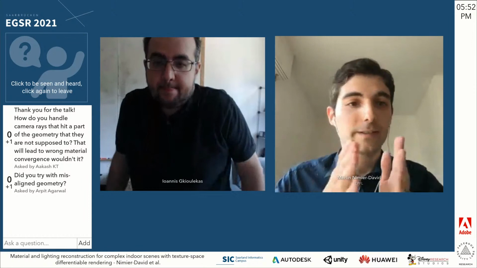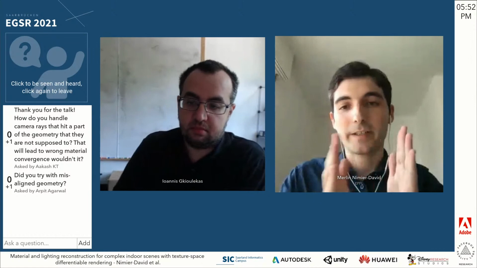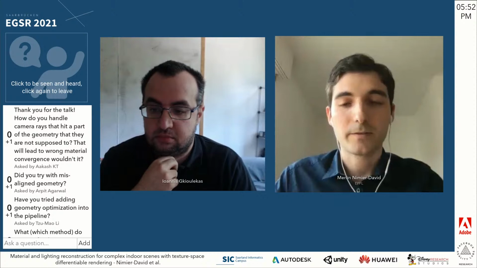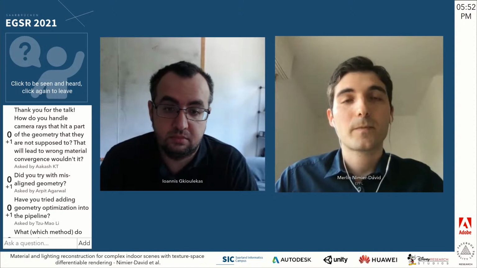Yeah, exactly. So if your camera is slightly misaligned, which happens all the time, or if your geometry is slightly off, like let's say the leg of the chair is a bit too wide or too narrow, some of these rays will be hitting the wrong parts of the geometry. And this is just unavoidable. And indeed, we had a lot of trouble initially with this kind of wrong attribution. And honestly, the solution was the combination of all of the little techniques that we show in the paper.